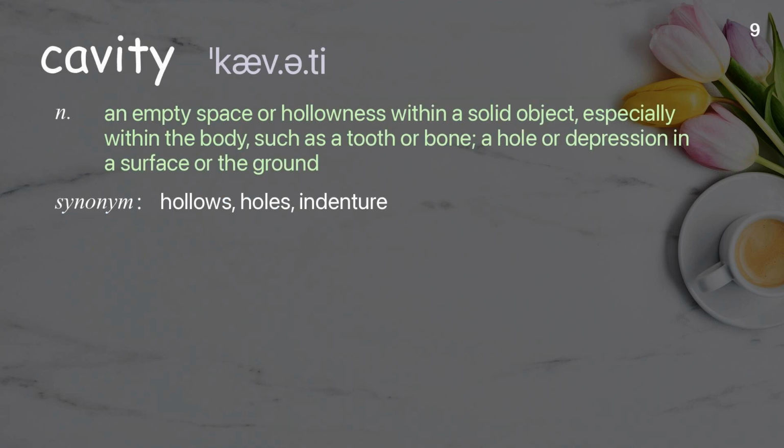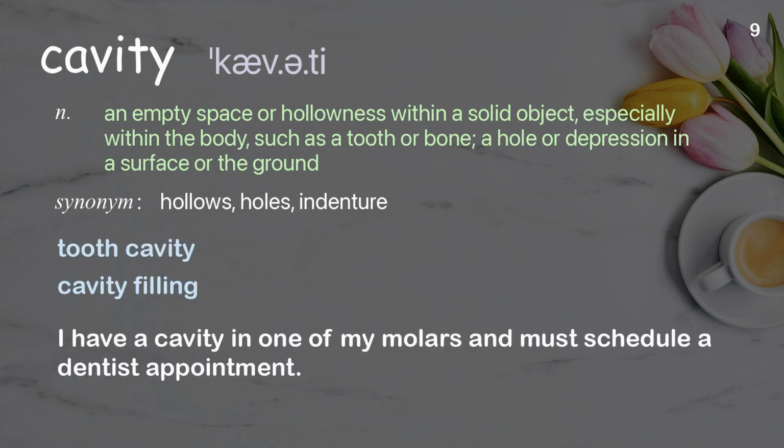Cavity. An empty space or hollowness within a solid object, especially within the body, such as a tooth or bone; a hole or depression in a surface or the ground. Examples: Tooth cavity. Cavity filling. I have a cavity in one of my molars and must schedule a dentist appointment.